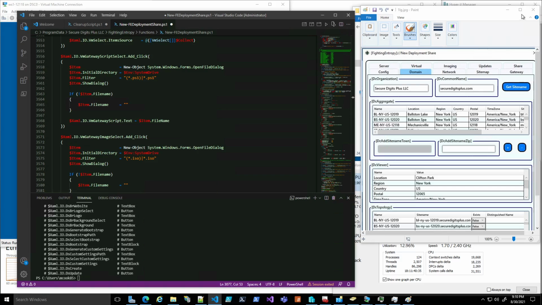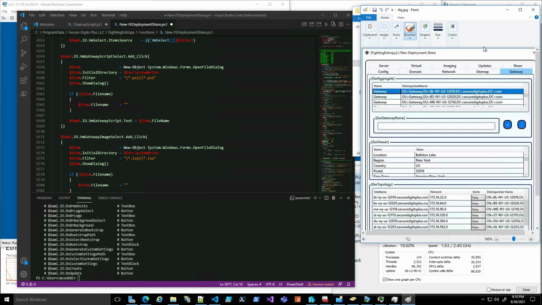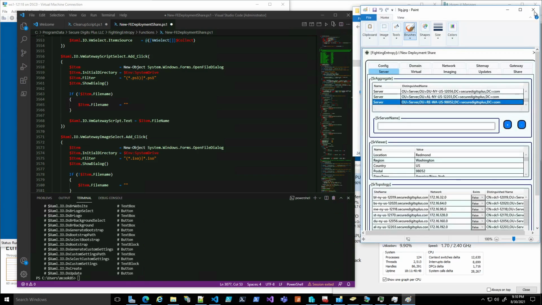Clicking on these buttons opens an external Explorer, File Explorer.